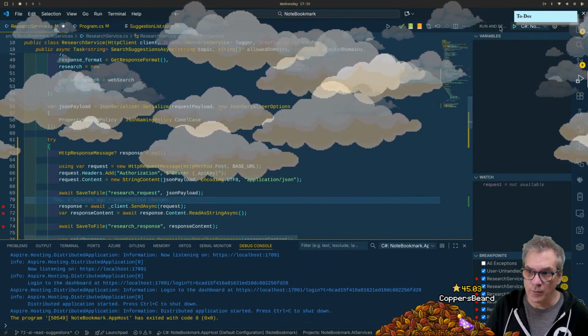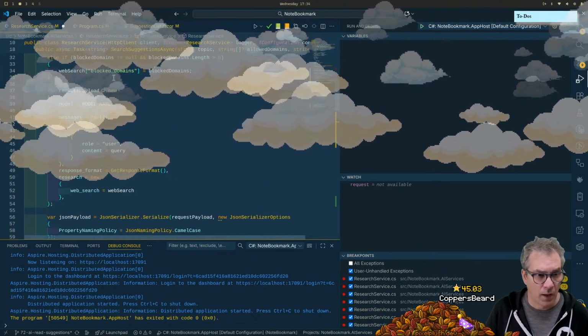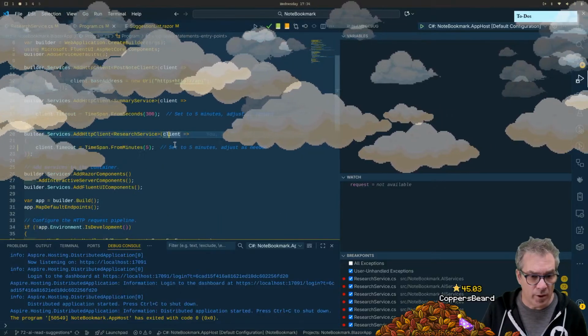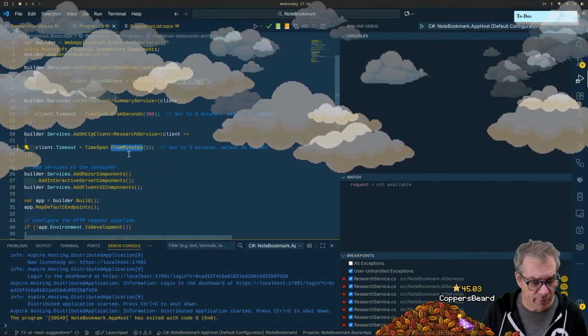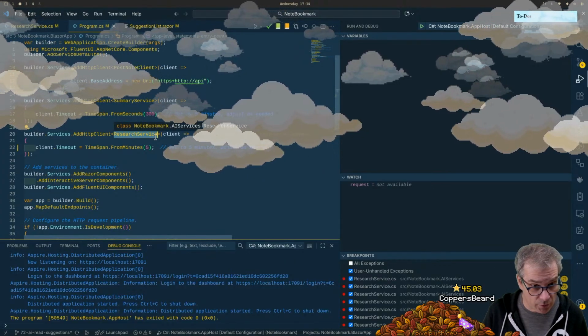I don't think I need it anyway. I will have it in the variables, but okay, so I don't get it. So in program here we had 5 minutes and it's the HTTP client research.